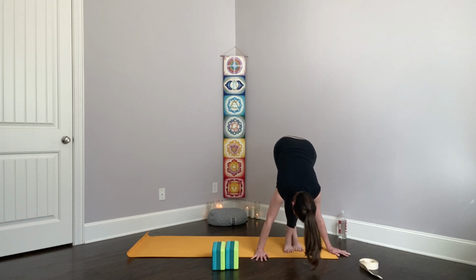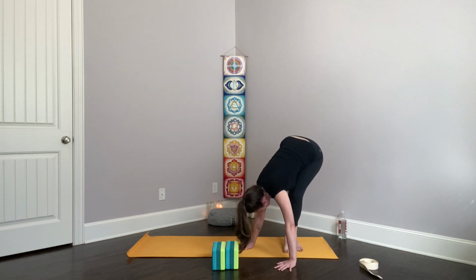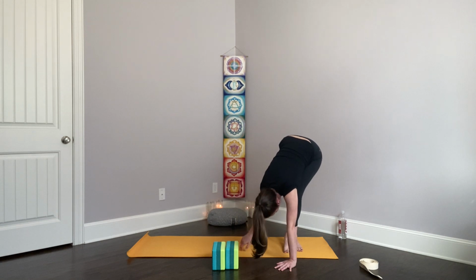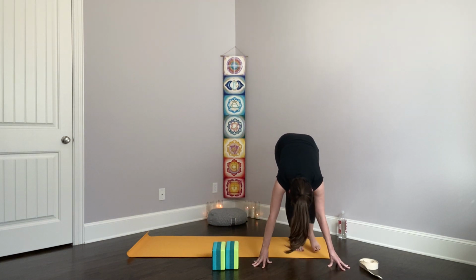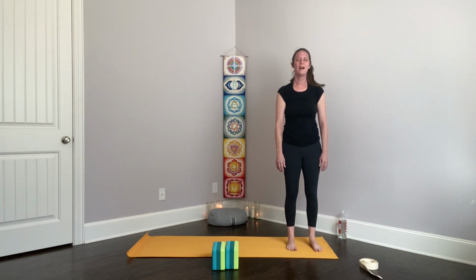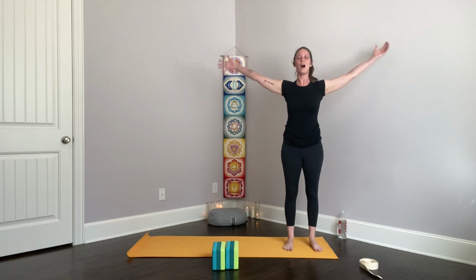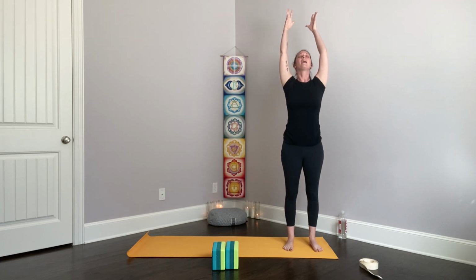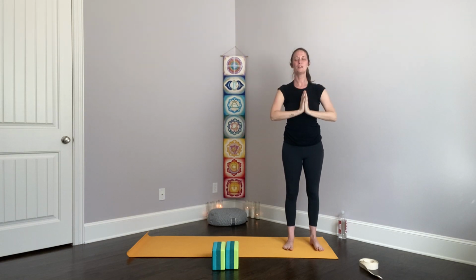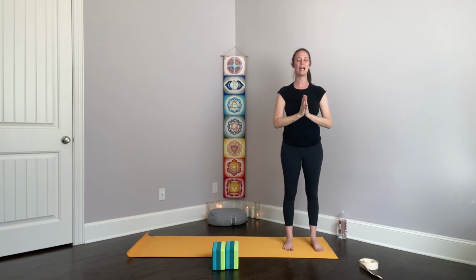Now let's slow walk through center and simply go the other way with your body, a little curve. And back to center. Uncross the feet, root your legs down, and rise to stand. Big inhale up, maybe a little back. And hands to heart, namaskar. Let's just pause here in simple standing mountain, close the eyes, take three centering breaths.